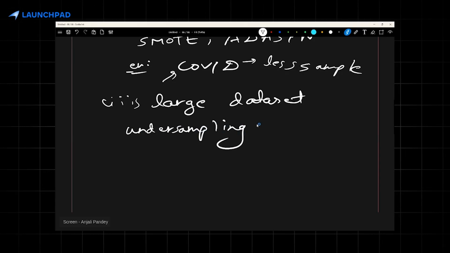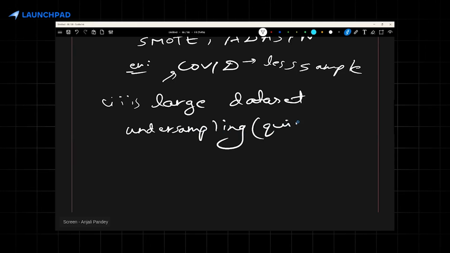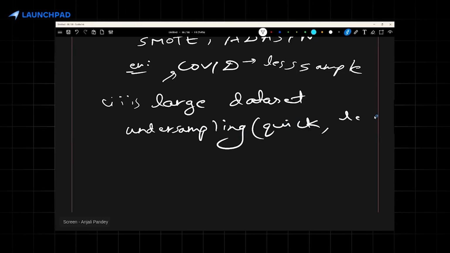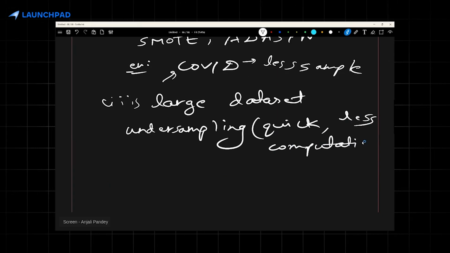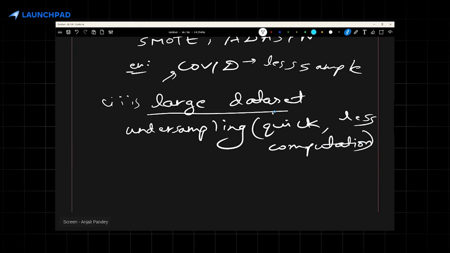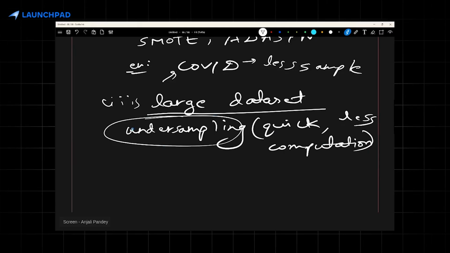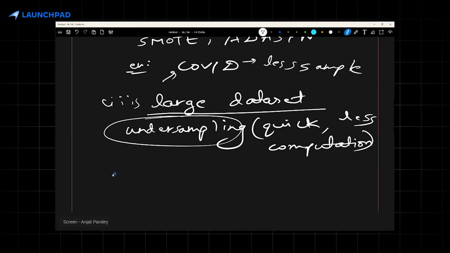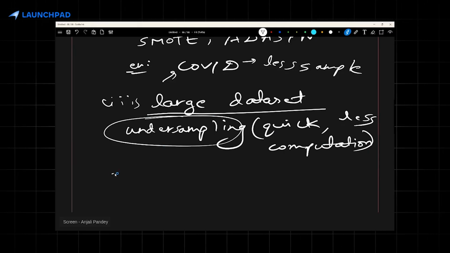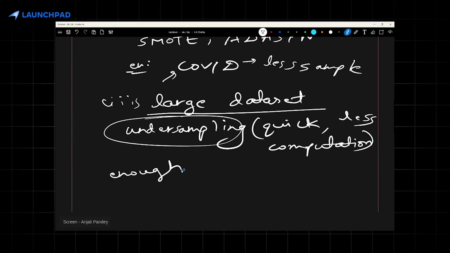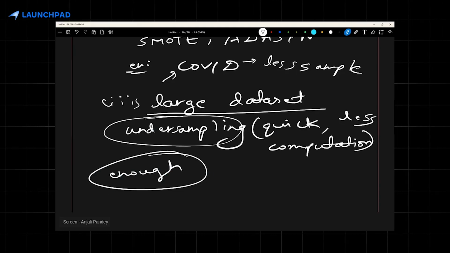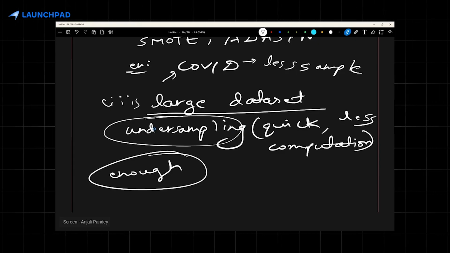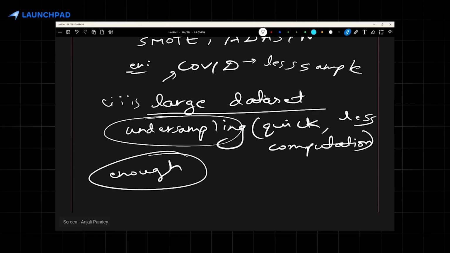Because undersampling is a very quick process and it requires very little computation as well. And you already have a large data set. So if you perform undersampling, even after losing some number of records, you are still going to have enough instances to train your model. So undersampling is not going to impact the performance of your model if you have a large data set.